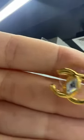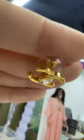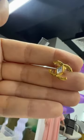They're £675 and they are in excellent condition. So this is the piece here. They feature a diamond-shaped crystal to the center. They are for pierced ears, excellent condition. They come with their box, dust cover, and I believe also camellia and ribbon. And that is how they would fit on.